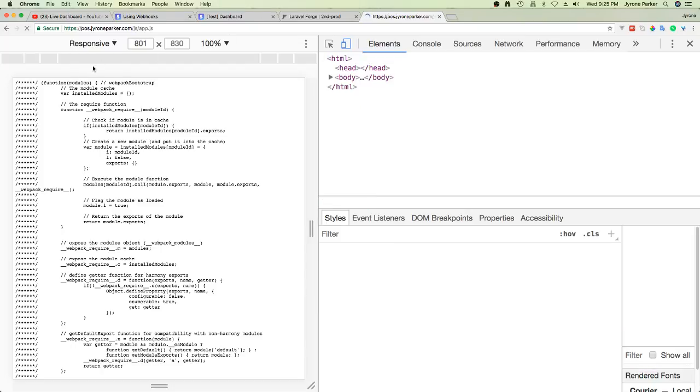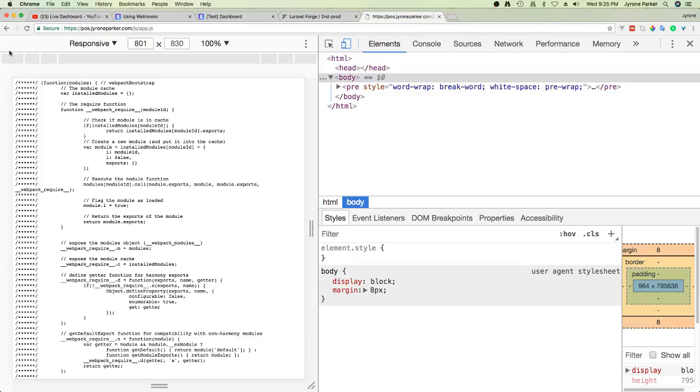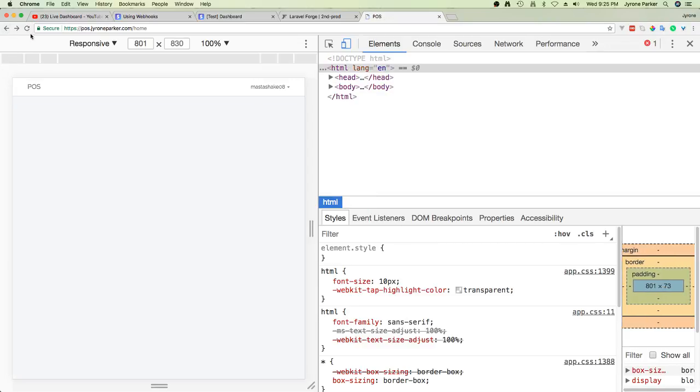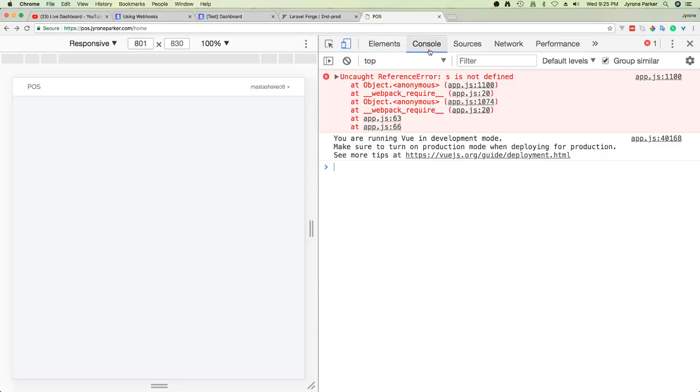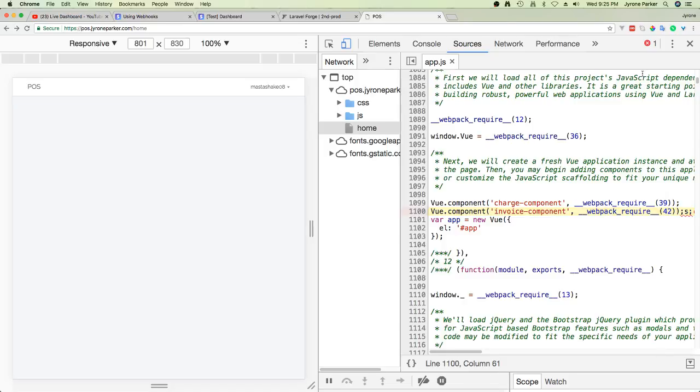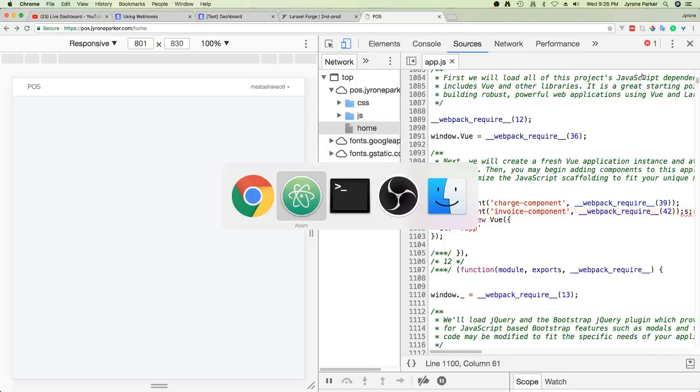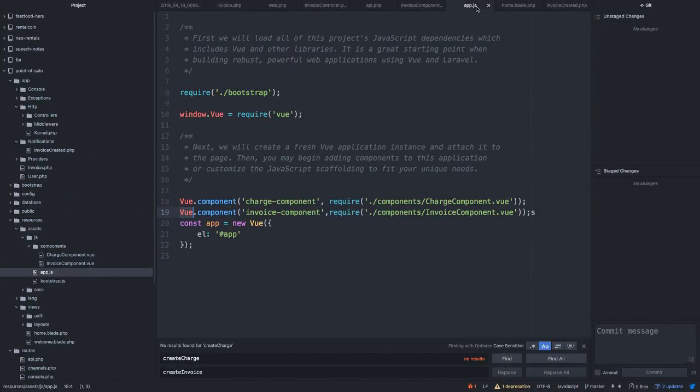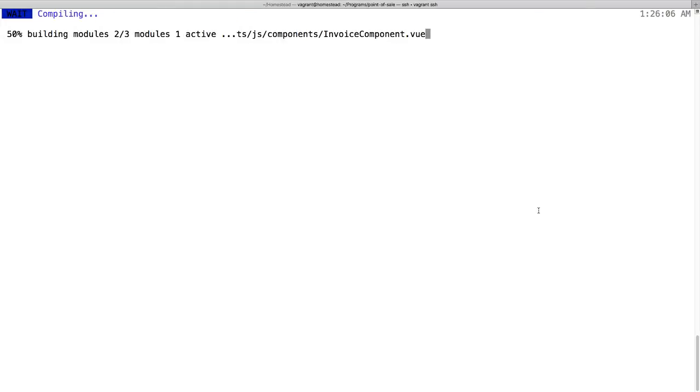Sometimes it be doing that. I don't know why. I have to go in. Alright, now when it comes up, S is not defined. I hate when stuff like that happens. It's little weird typos. Now I gotta do it. You know what?